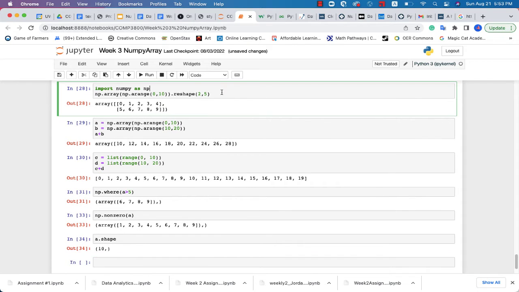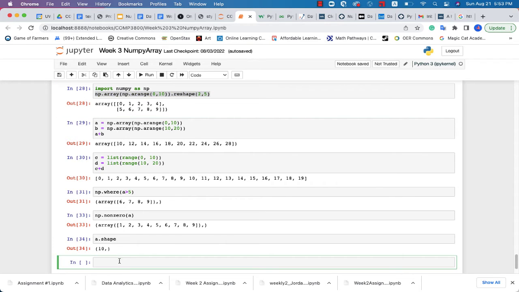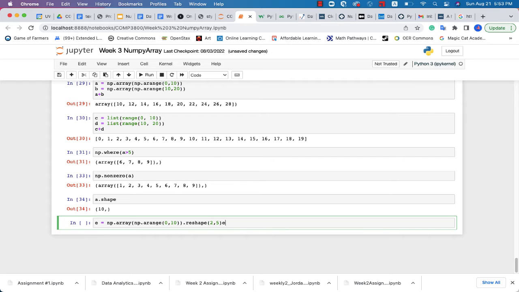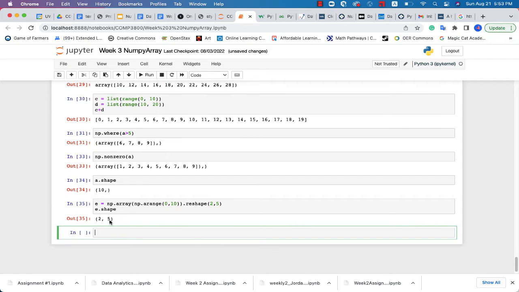Yes, so let's do this 2D array and then check the shape of it. You can see this is the shape of the 2D array. It has 2 rows and 5 columns. And this is the 0 axis and the first axis.